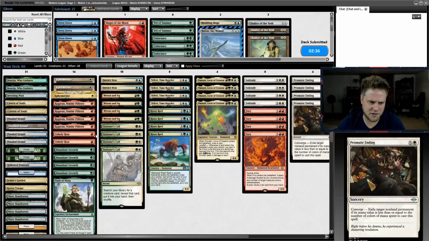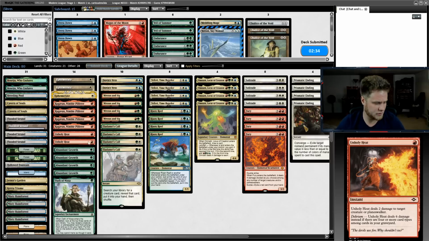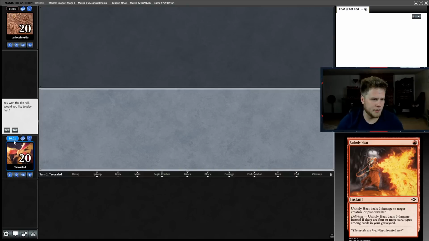You can Prismatic Ending for 5 too, with the help of Abundant Growth. I can imagine they're taking out Choke, because although it did technically win them the game, we had so many non-island lands, but we'll see. All right, let's do it.